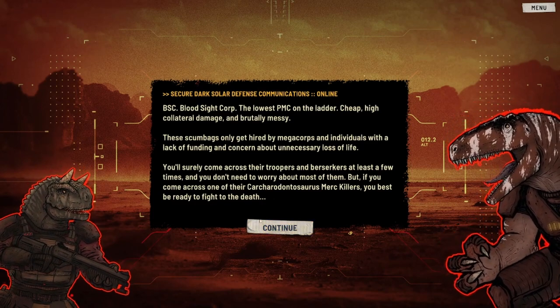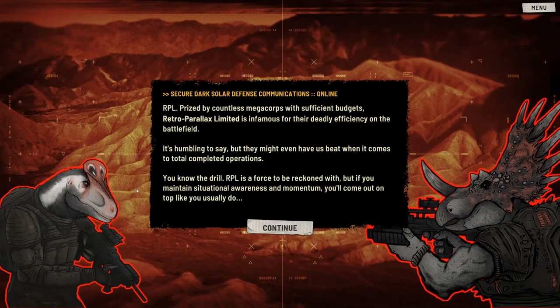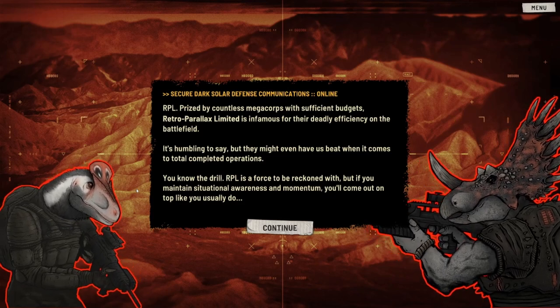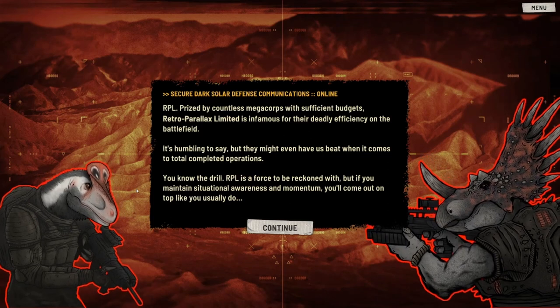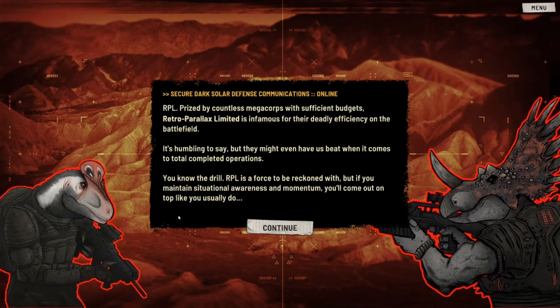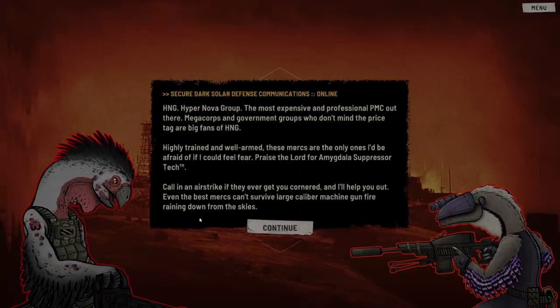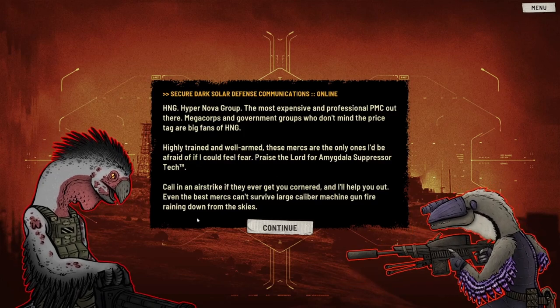What is that word? Some kind of dinosaur. Oh, you play smart, get a good strategy, you should be good, I guess. And they're telling us about all the enemies. Yep.